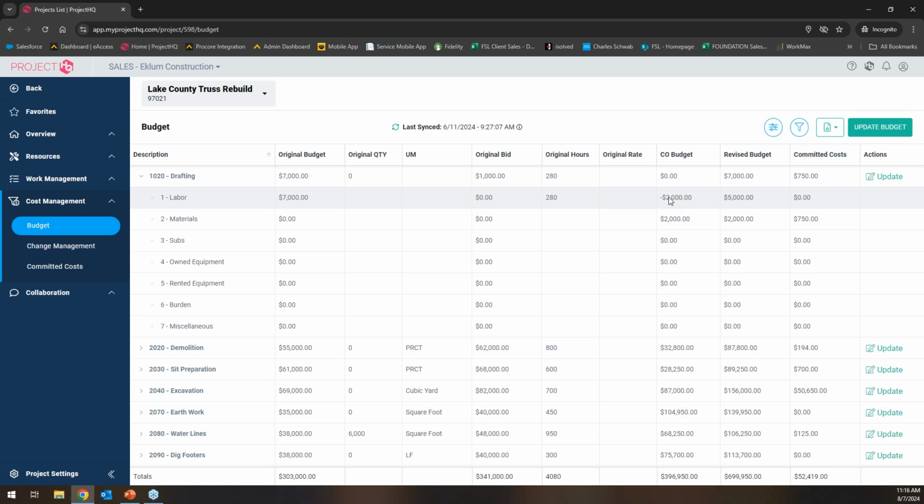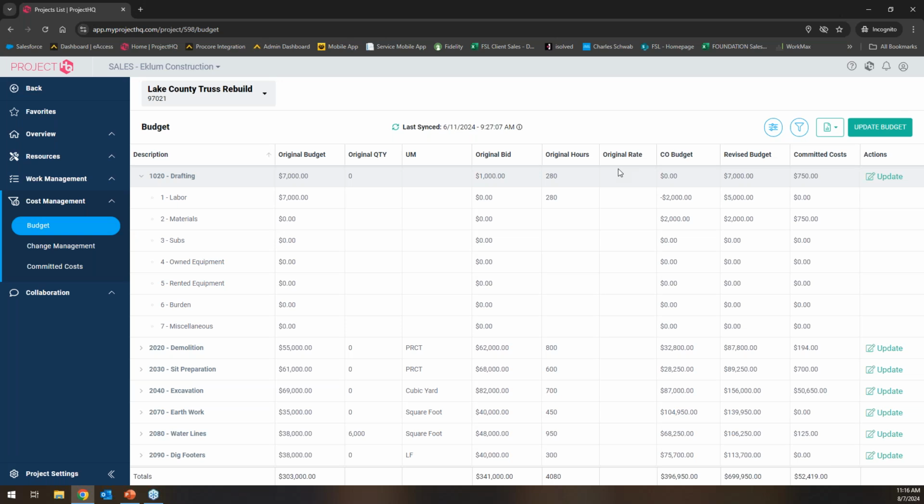So I guess from a starting standpoint, you're going to continue to handle your bids and estimates wherever you currently are, if that's a third-party system or Excel or wherever. And then once that job is awarded, you create that job or import that job along with its budget information into your Foundation system. And then from there, that's going to pull into HQ here. So that's kind of where you get these first couple of columns with your cost codes, your cost classes, your original budget, original quantity, unit of measure, bid, hours.